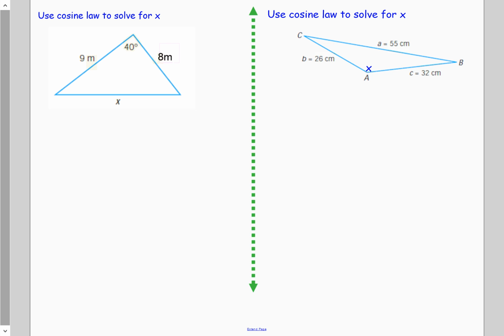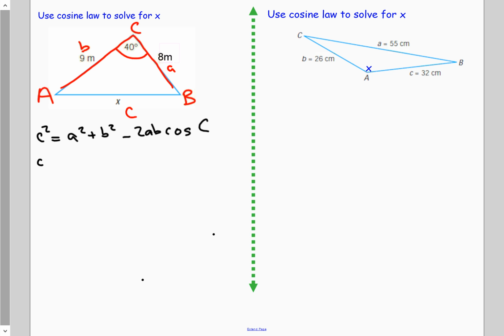Okay, here we have, if we label our triangle A, B, C, we are given little a, little b, and we are looking for little c, and we have angle C. So there's a contained angle right here. We're going to set it up then, because we're looking for small c, the version of cosine law that starts with c squared. So c squared equals a squared plus b squared minus 2ab cosine of C. And all of this information on the right-hand side has been given, so we substitute it in.